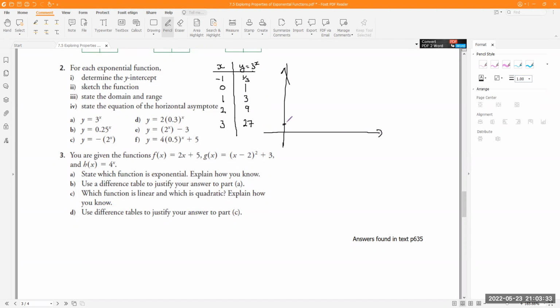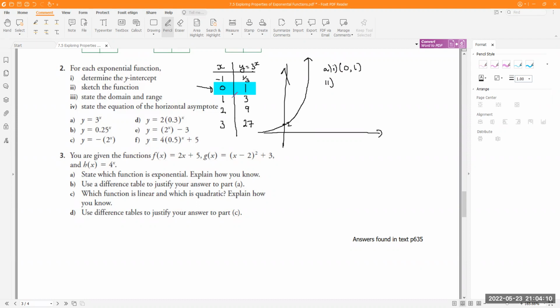That has a y-intercept of 1. Check it out. Okay, it has a y-intercept of (0, 1). And it's going up really high, really fast. So determine the y-intercept. The y-intercept means that the x value is automatically 0. So for this one, I know that the y-intercept is (0, 1). No change.